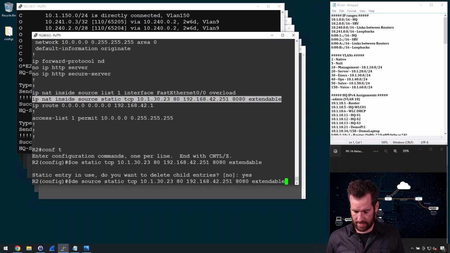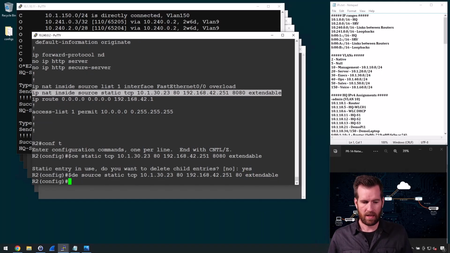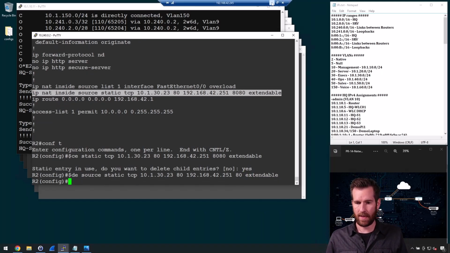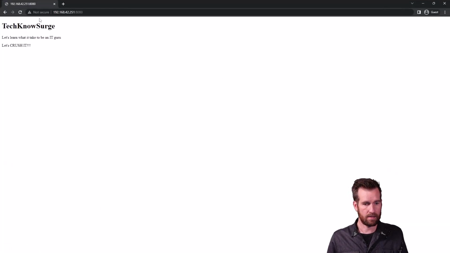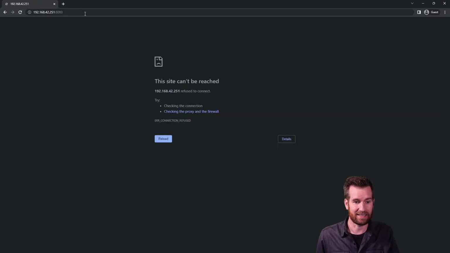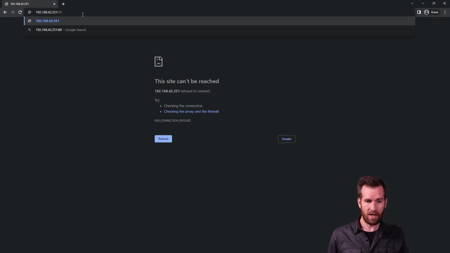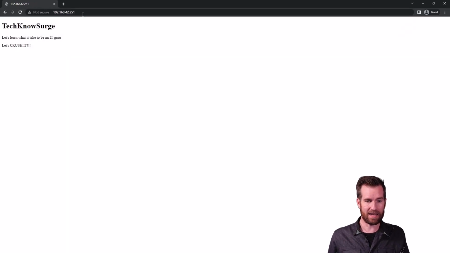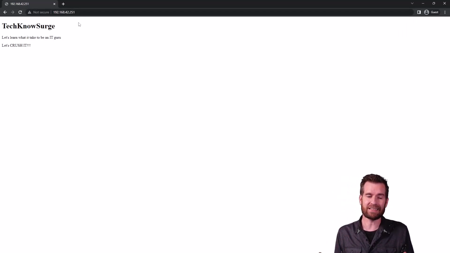I'm going to paste this in again, but delete that extra 80 in there, so it's just going to port 80. I hit enter. And now let's jump back onto our web page and do a refresh of this. We can see that it's spinning now at this point in time. That doesn't work. Go back to port 80. So I could do this to hit port 80, or you can just leave it out altogether and it just assumes port 80 and we can get to it. So we've now fixed the issue.